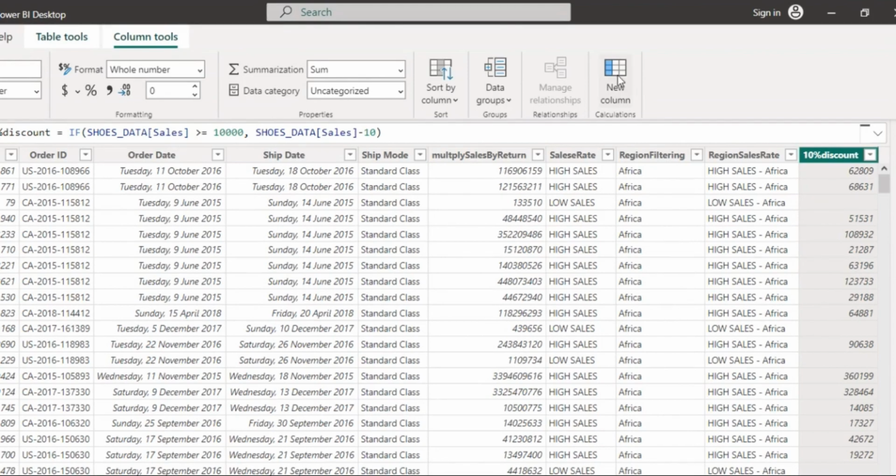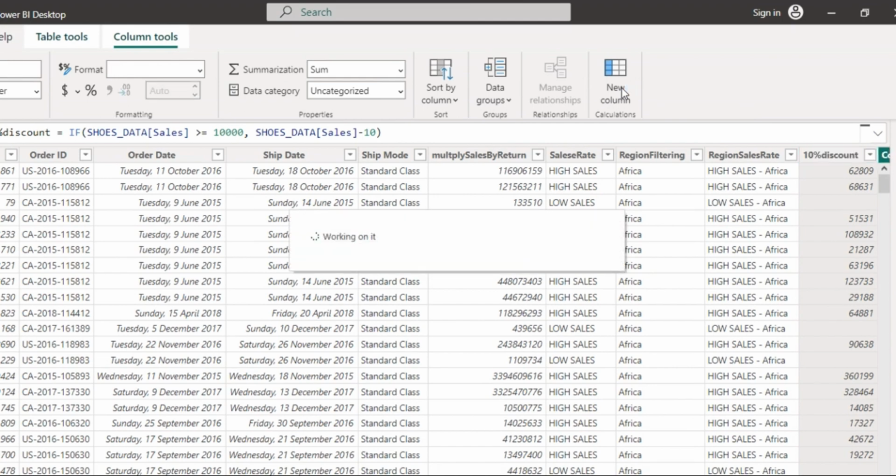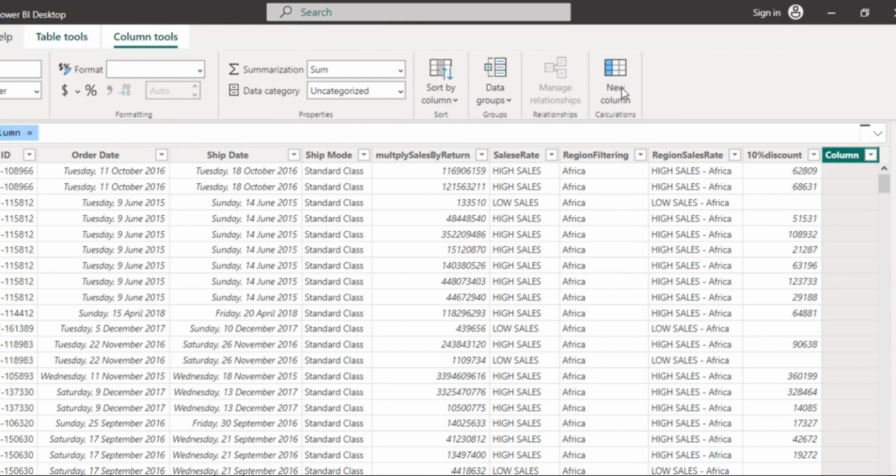Now next, I can still come here and say, okay, let's show the discount, for those people who actually got a discount. Let me click here, click a new column. Remember what we did when we were talking about high rate and low rate? Remember how we set it up?